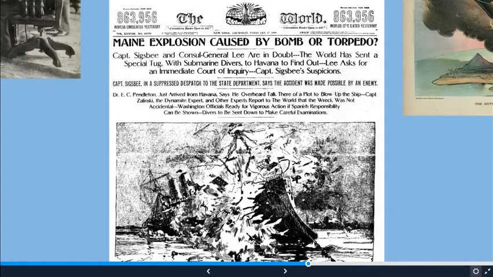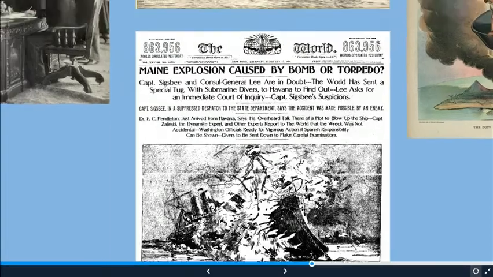Now, that's a big deal because it turns public opinion against Spain, and it leads the United States to start calling for war with Spain, which creates a lot of public pressure on McKinley to do something about it. Now, the United States makes demands. They ask for Spain to reform and try to fix the way they treat the Cuban people. Spain actually does those things, but it's not enough to satisfy Americans and their call for war, especially after the destruction of the USS Maine. And so this combination of the explosion of the ship and then yellow journalism, which is pushing for war, actually brings us into war in 1898.